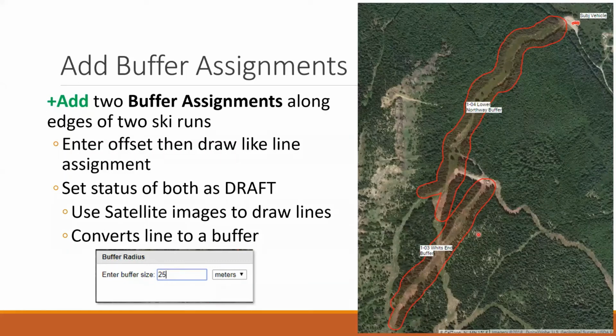Scott, quick question while people are working on that. For one that I was working on, I wanted to indicate an alternate parking location. But when I went to print the map for the specific assignment, it wouldn't show that particular parking spot or marker. Is there a way to link or include other types of markers into the assignment maps, or maybe you don't know the answer to it, but I just want to ask if someone did.